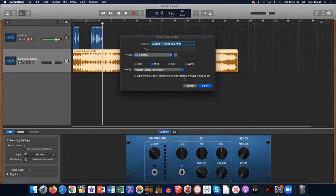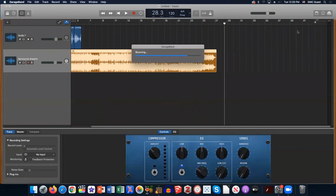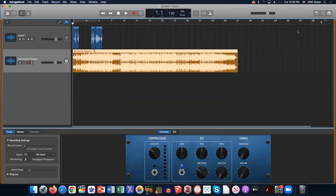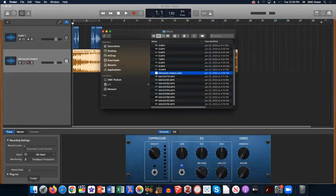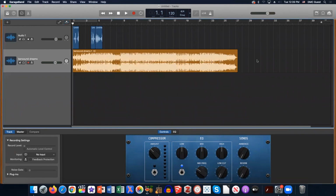So once you're happy with your settings, just go ahead and hit export. I guess I already probably did, huh? This is all of 30 seconds, or however long this thing is. And so we'll just save to wherever you have it set.